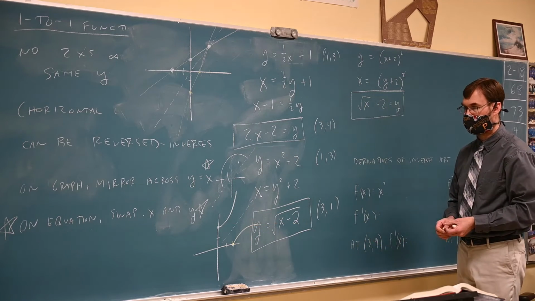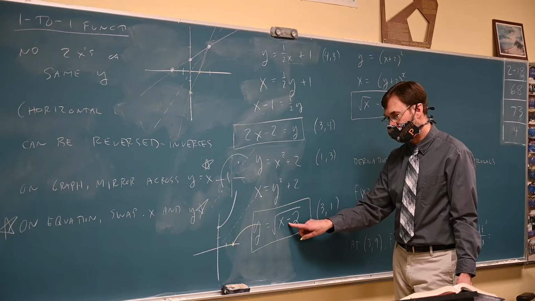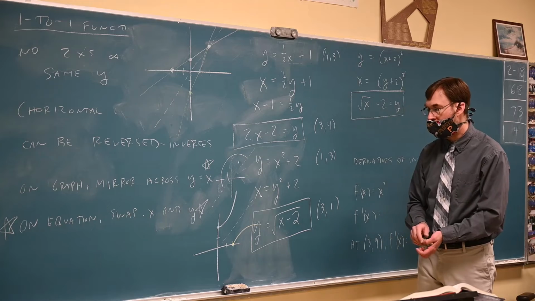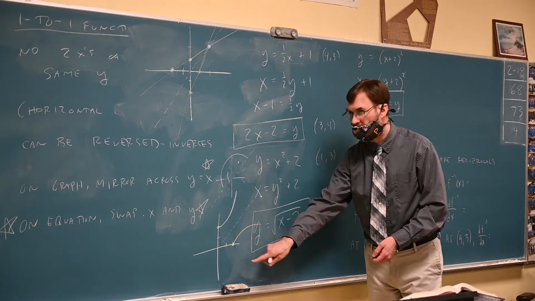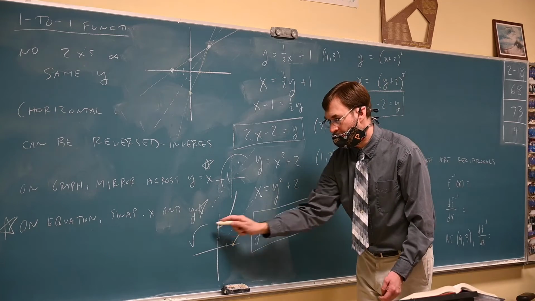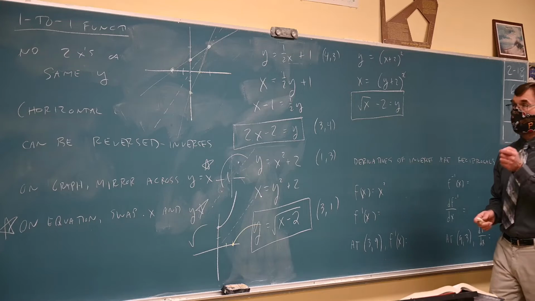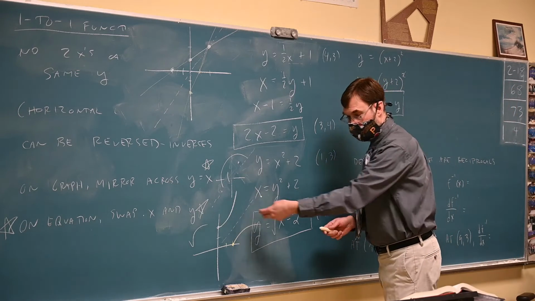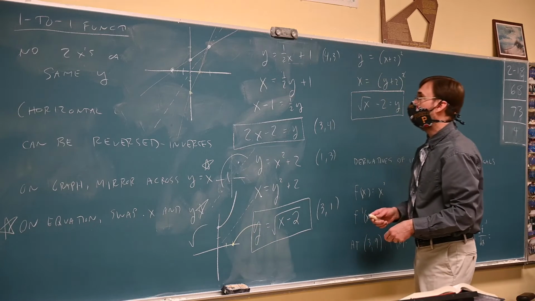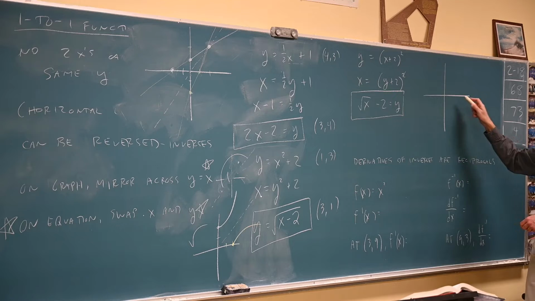they mirrored each other. If I did want to graph this, with Algebra 2 experience, x minus 2 would have headed us right 2, and square-rooty graphs went that way. And I only graphed half of a U because of the whole 1-to-1. If I use this symbol, I can only stay positive. You don't have any in the homework where you have to do your own graph and then mirror it. There are some in the homework where they'll give an existing graph and you'll have to mirror it. I'm just sort of doing both of those at the same time.